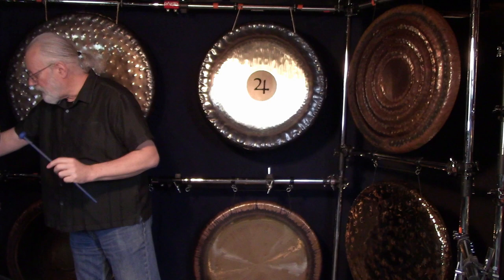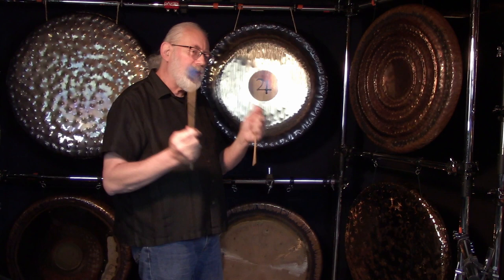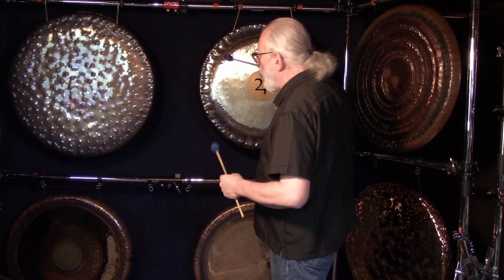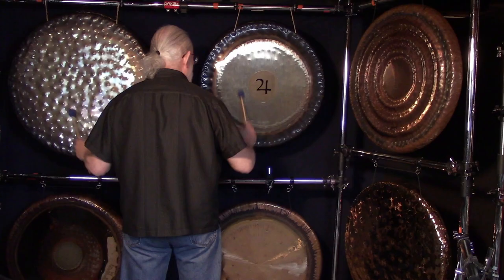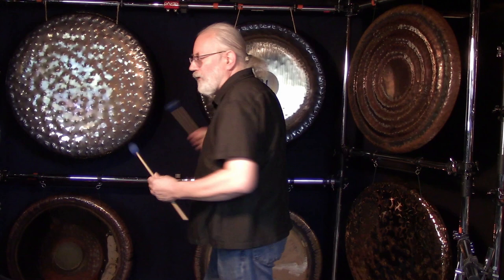Now, another idea I used, because it was an improv, I'm trying to think back, you know, on the things I did. Another thing I did do is I was muting. So I was playing like these two here, and then pushing against one gong, and usually moving in a circle. That helps to mute the whole face and letting the other gong ring out. So that's another sort of technique to work with, is muting.